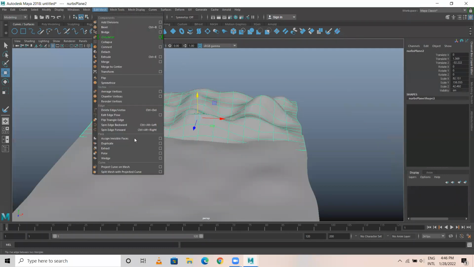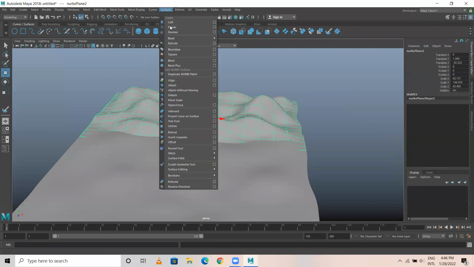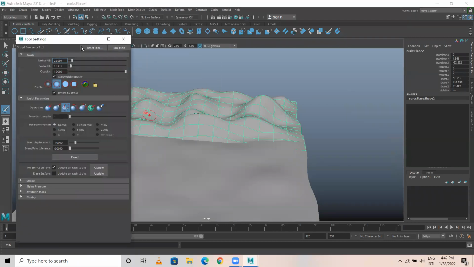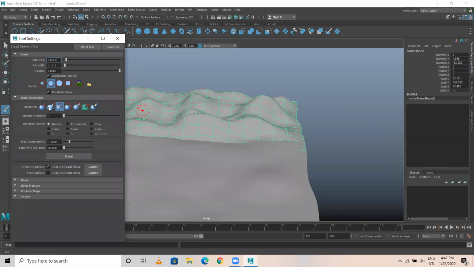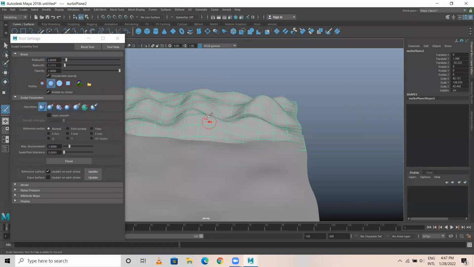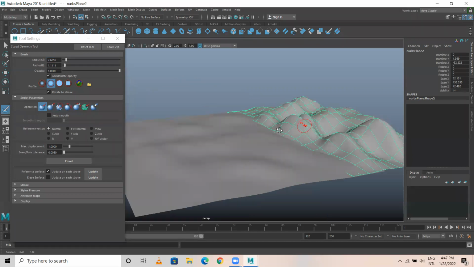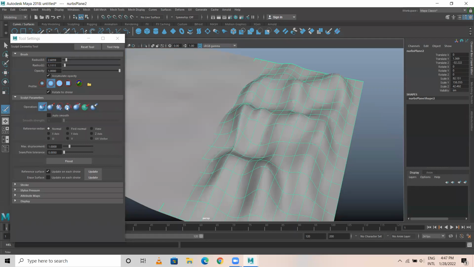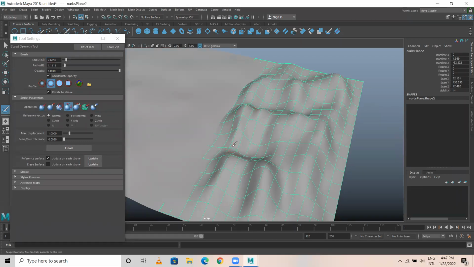Again, I pick this surface, under surface, sculpt geometry tool. In option box, you have it something like this. I'm gonna push inside. Or else even I can make this thing get relaxed.